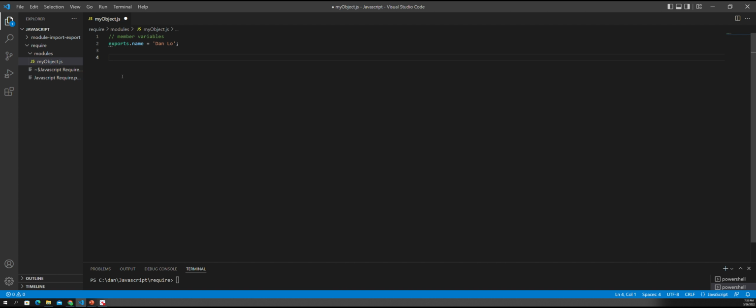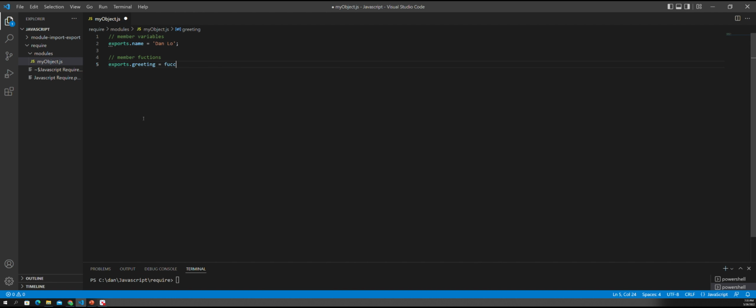Then you can define other member variables, then the member functions. Again, export that. Let's say greeting, and I'm going to define it as a function.